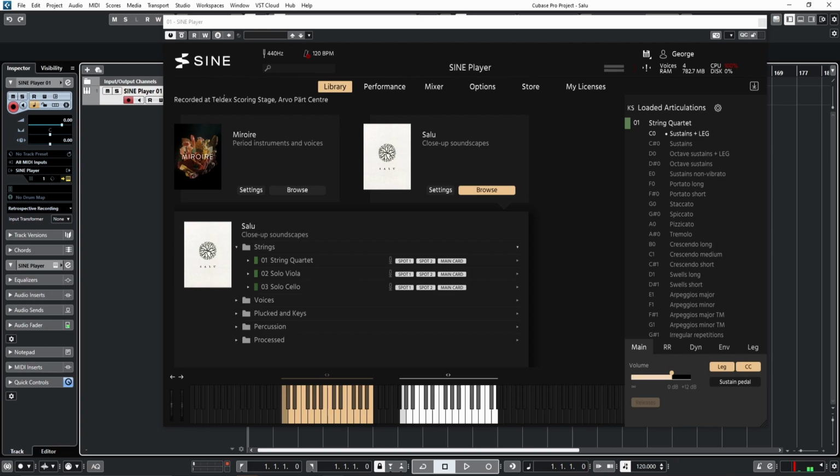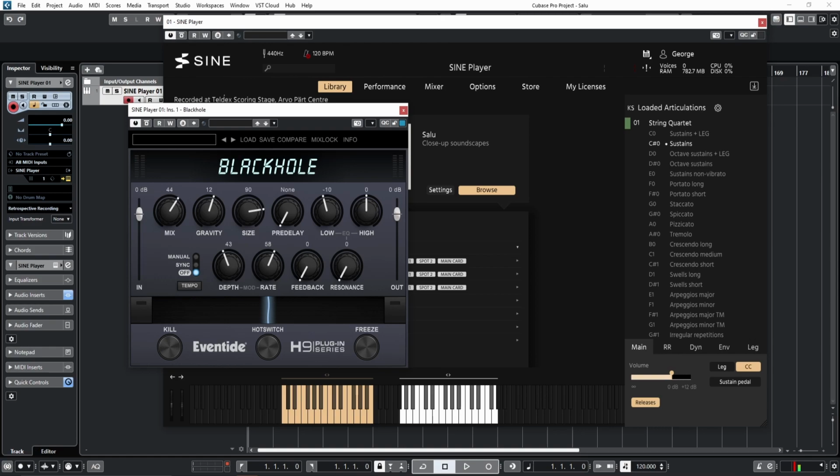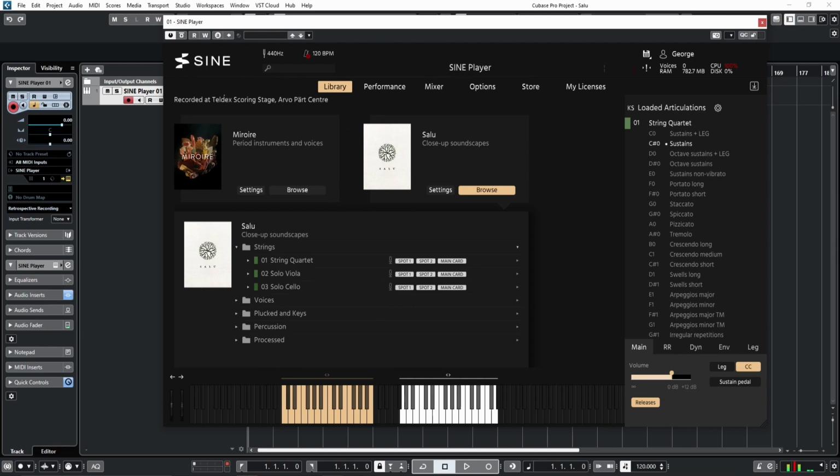For a string quartet sample library, that is pretty alright. However, the legato I do think is a little bit funny. If we switch over just to the normal sustains, I think we can get a much more beautiful tone. I think that really allows the whole vision of what this string quartet is meant to sound like to come alive, and it really is a very beautiful tone, especially if you added a little bit of reverb, like Black Hole for example, my favourite reverb. I picked this up a little while ago now, and I just find it fantastic. It really adds such a beautiful wide tone to it. We'll turn that off for the moment though, like so.